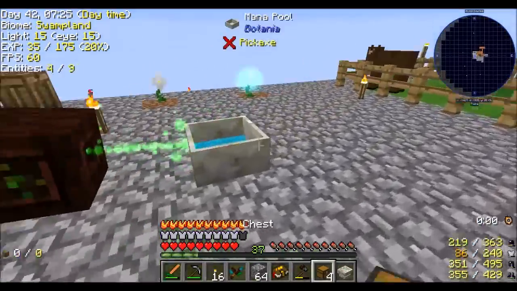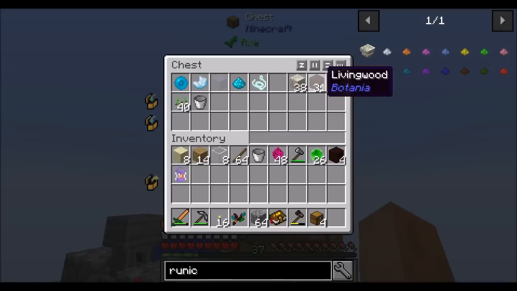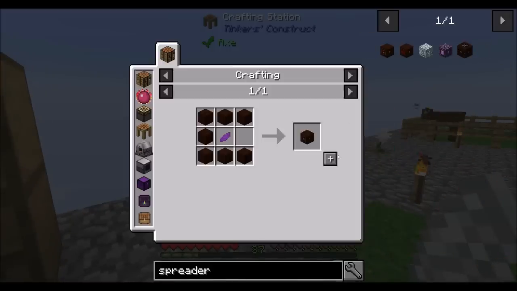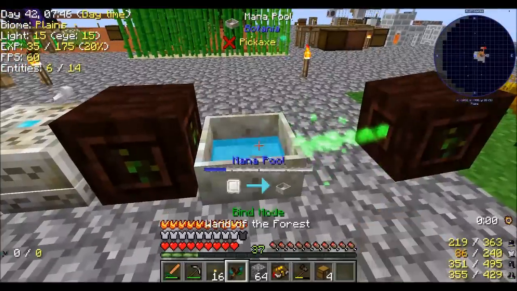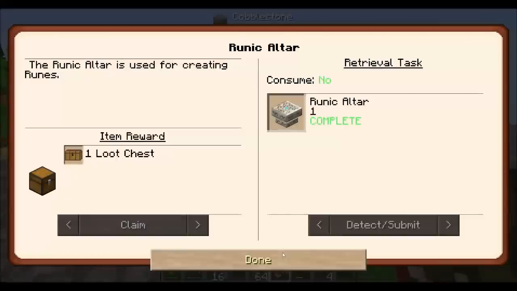So you're going to wind up being here, of all things. And we're going to need another spreader, which is going to be a handful of you. And let's pick, yeah, why not? Spreader. Cool. And that should be good. And you are full and you're doing your thing. So that's quest complete on that guy.